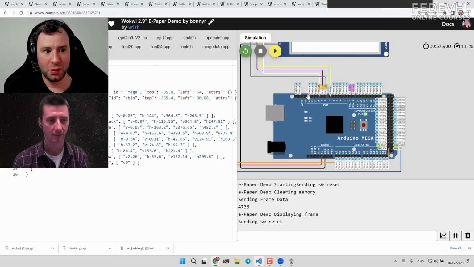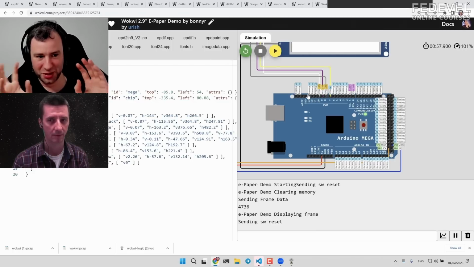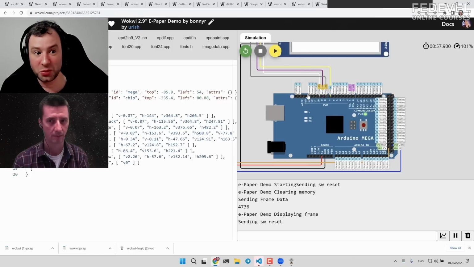Exactly. Whenever I get a bug report from users, and that happens all the time, most of the time it's just that they do something and it doesn't work. And if it's not a problem with the code, which almost always is the problem, then it's almost always a problem with the connections.